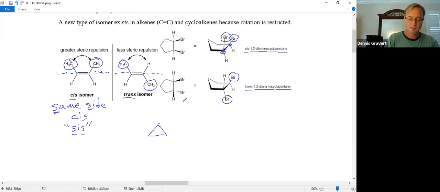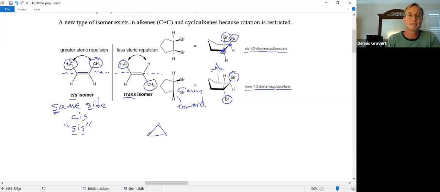So a wedge bond means towards us. So this wedge means toward. It's coming out of the screen, and then this dash bond means away. So literally, you're up here. This is supposed to be an eyeball. Those are eyelashes. That's awful. You're looking down, and then you see this bromine away from you. That's why this dash line is drawn away. And then this bromine over here is up above. It's coming towards us on a wedge bond.